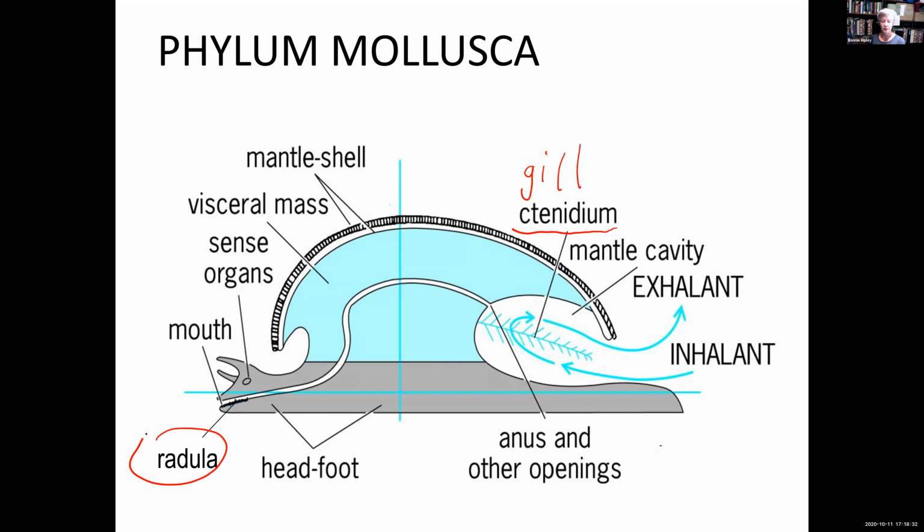Many of the groups within the mollusks have an obvious head end. They have some sense organs on the head end, so they're bilaterally symmetrical. For reproduction, it's quite a variety. They do sexual reproduction, and they may have separate sexes. They may be hermaphrodites. It just depends on the taxonomic grouping. So quite a lot of variety in these species.